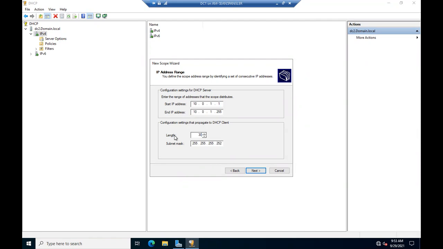But they don't call it a CIDR. They just call it length, from left to right how many bits are turned on. That's all that means right here. So by default, it's going to give us the 8. I don't know what just happened there. I hit 8 and it gave me 31. Why can't I delete the 1? It wants me to use these. There we go. So by default, 8 bits right there, 255.